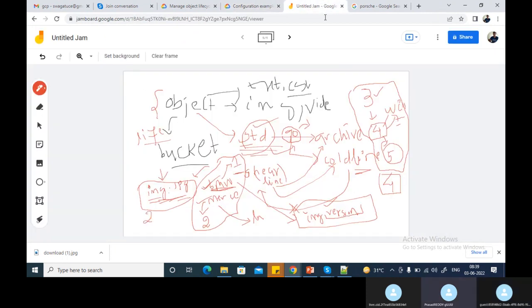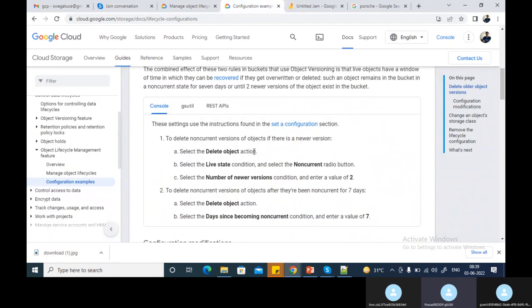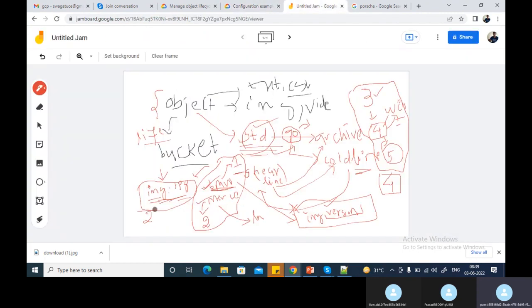So why do you need to maintain only two? We can maintain many others. This is the example. If you do not want to limit, then we can put two as the version number. So if you want to maintain only two, you can do two. It's not like you have to maintain only two. You can maintain four. You can maintain five.